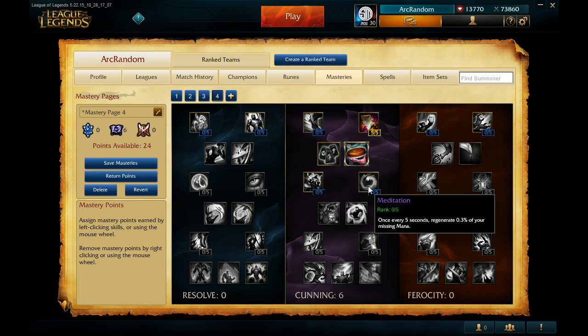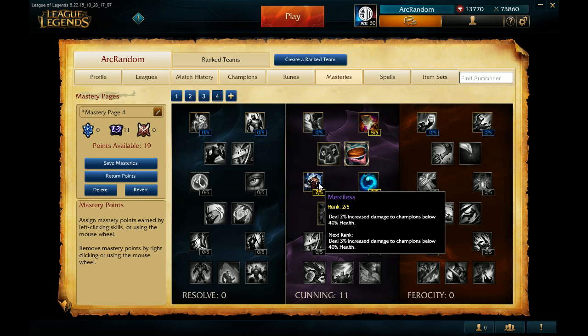So the jungler things are really easy to reach, as well as the biscuits. Awesome. Once every 5 seconds, regenerate 0.3% of your missing mana, up to 1.5. That seems lowered as well. I can't tell you the exact number, though. It seems lower. That may be wrong. That may be the same, though.